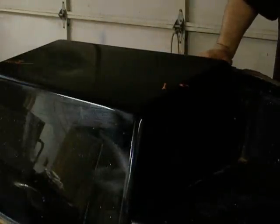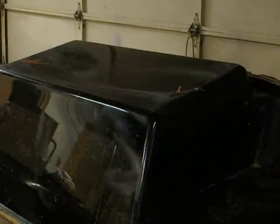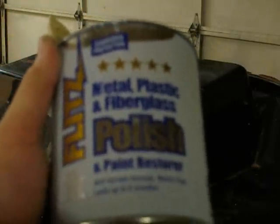Sandpaper out of the way, and I'll get the buffer out. Okay, getting ready to buff. Here's what I'm going to use. I don't know if you can see that.